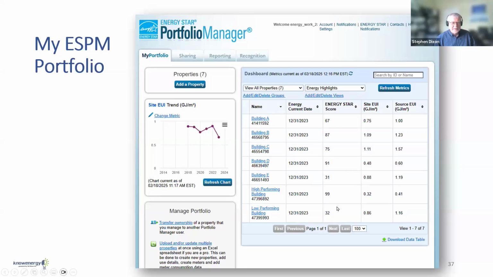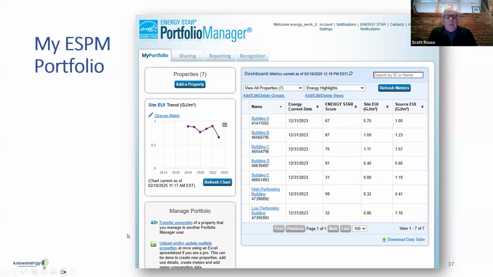Right? Now, that's the Energy Star score, going from 1 to 100. If you're 100 or 99, most buildings are worse than you. If you're a 31, there's about 70% of the buildings are better than you. It also lists the energy intensity per square meter. In RedScreen, we can look at that per square foot, or if we wanted to, we could look at it per suite. If we had the number of suites, we could enter it, and RedScreen will report then per suite. We have the ability to adjust that.